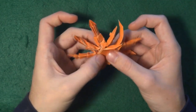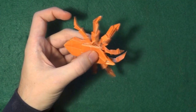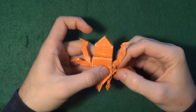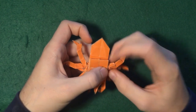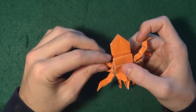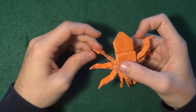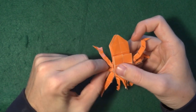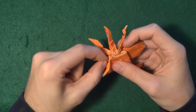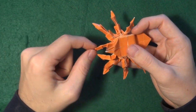Honestly, I guess that's it. Obviously, it's not my best shaping. It wasn't intended to be. I just wanted to show you how you can crease a crease pattern and collapse it, and how you can go from there to the shaping. Obviously you can do a better job than I did here. I didn't take that much time shaping it.